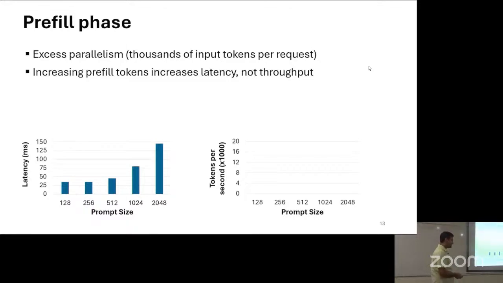So for example, let's say my GPU can process 500 tokens per second at its peak performance. Then if the prompt is, let's say, 256 tokens, those 256 tokens are also going to get processed in roughly 1 second. But when I go from 512 to 1000, because the GPU can process only 500 tokens per second, it is going to take 2 seconds for a prompt with 1000 tokens. So once you have saturated the GPU, in this example at 512, after that, latency is going to increase.